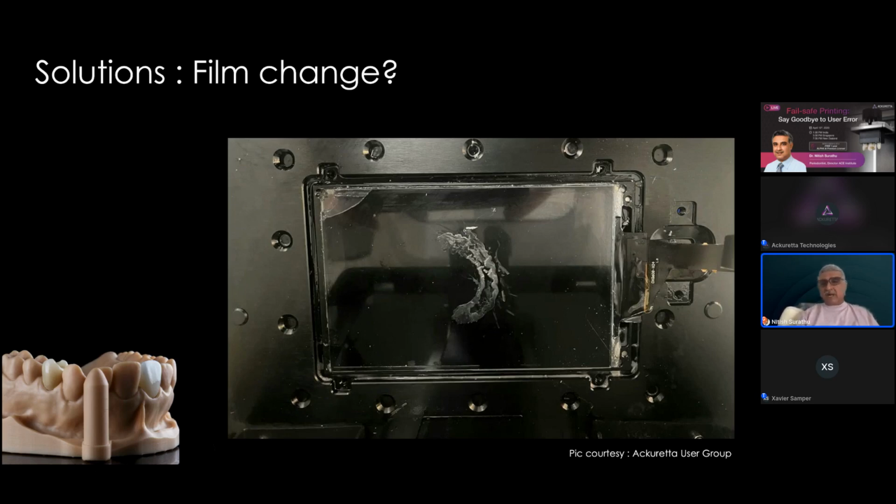It's the reason why I don't recommend you attempt a film change unless you're an absolute expert at that sort of thing. So don't mess around with your vats trying to change them to NFEP film, because there are so many nuances to getting the tension of the film right, and so many nuances to making sure that you don't damage the film itself. If you do damage the film in some way, or if the film is damaged during printing, you could get exactly what you see on this slide and end up with a very expensive problem. So you're smarter just to order new vats, and new vats are not all that expensive either. It makes sense to get new vats with new NFEP films rather than try and change films.